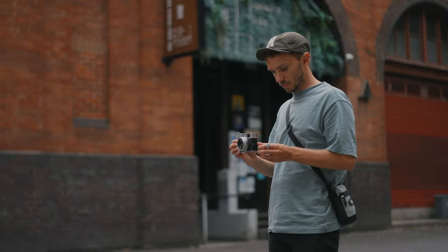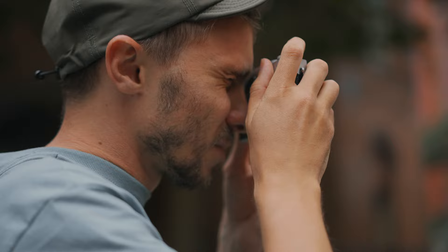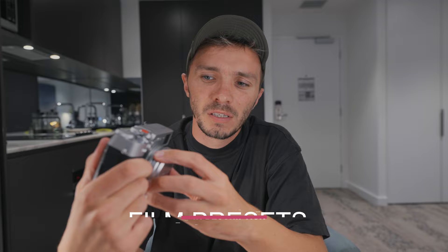I think the biggest plus side is being able to take a photo, import it straight to your phone, and just post a JPEG. That's what people are falling in love with — the usability, the ergonomics, and that nostalgic filmic vibe you can get straight out of camera. It's infectious. There's a hype on social media right now pushing this camera, when in fact you don't really need to buy it. There are plenty of other amazing cameras out there. It's a fantastic camera and if you want to wait and order it, I'll link it below because it is worth the wait — but if you don't want to wait, there are alternatives that are just as good.